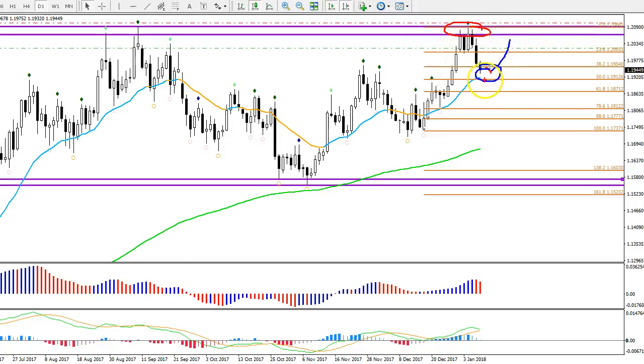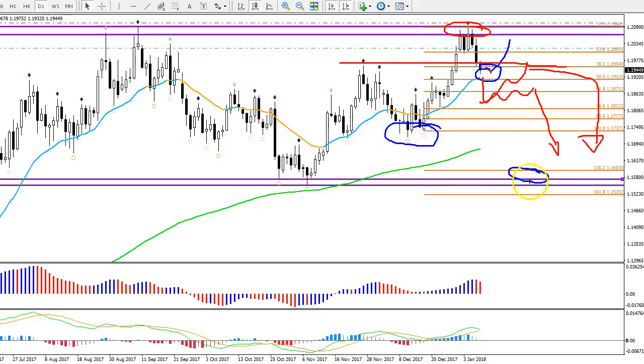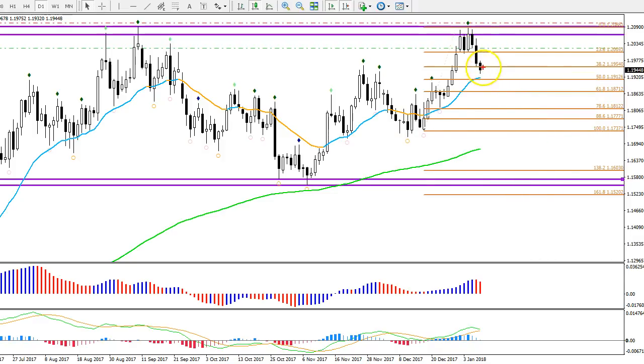If it breaks, what I'm looking for is either a flag or kind of an ABC correction towards that head and shoulders pattern, and looking for further downside to 118.50, or maybe in the long term down to 117.50, which is this bottom, and then perhaps even down to 116. So a lot depends. Bearish price action here or a bounce, right? That's very important for the further continuation of the downside.